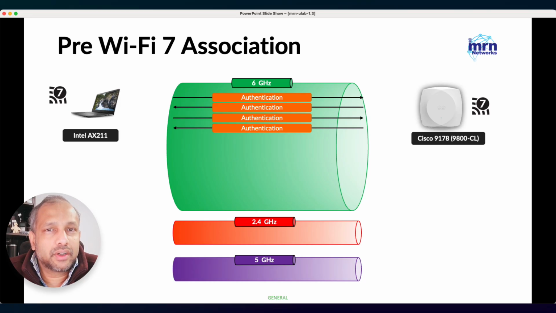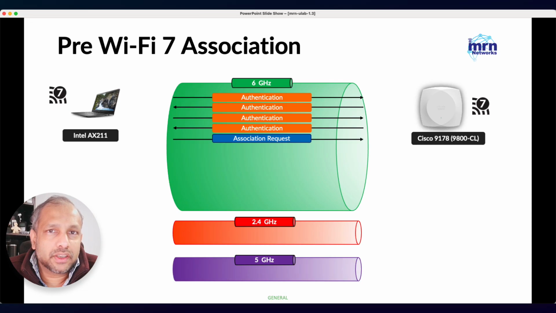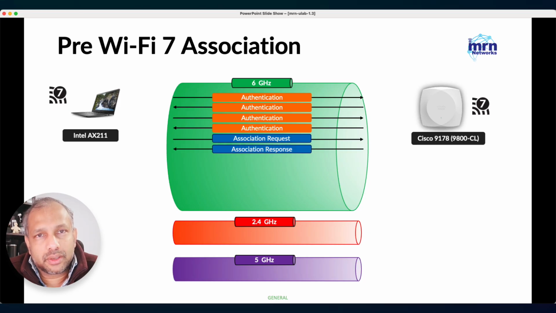At the moment, from the Wi-Fi 7 point of view, they introduced some higher security AKM values. So WPA3 personal is the only mode supporting Wi-Fi 7 client connectivity. In the enterprise scenario, those AKMs have not been tested yet. In that case, if you connect to an enterprise environment, you will connect in 11ax mode, which is the Wi-Fi 6 connection. After successful authentication, the client will make a request to associate, and if the AP is happy to accept, the client will get the association response message.